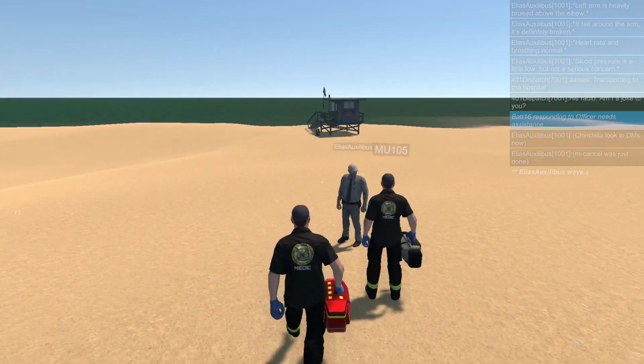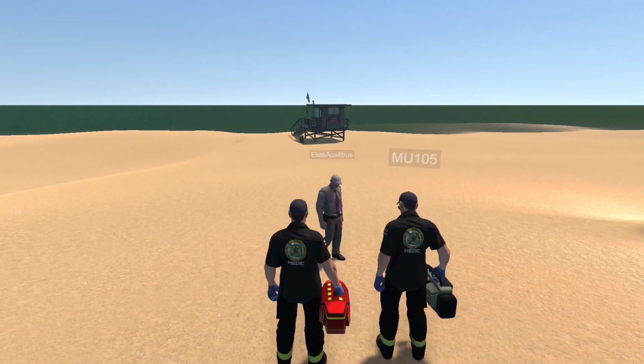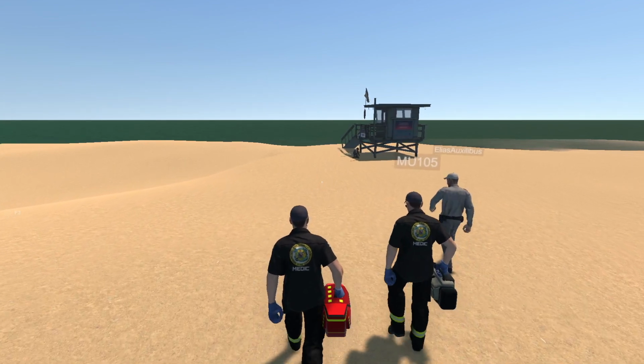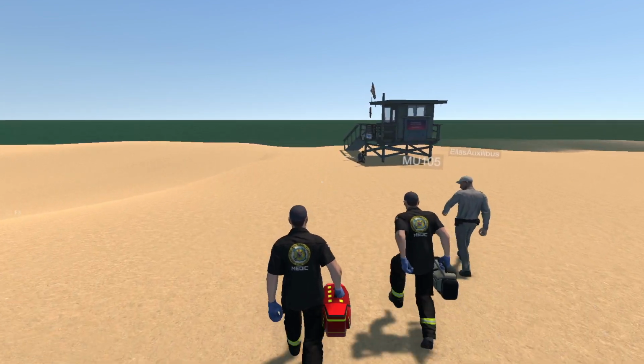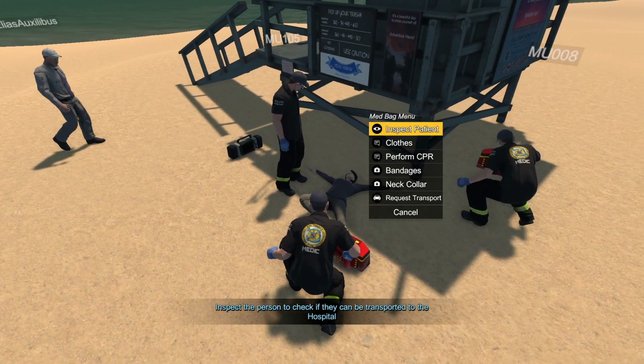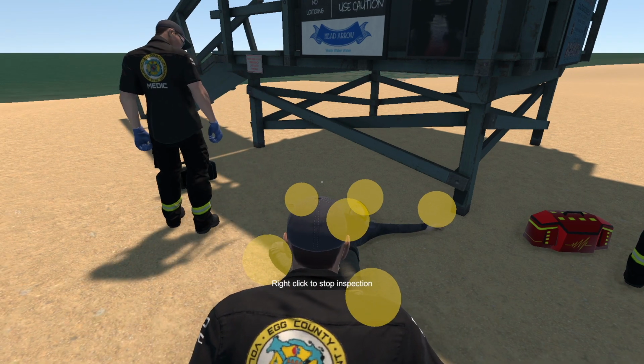So it looks like our patient's over here. I was just walking down the beach, looking with my metal detector, and I just found her passed out on the ground over here. Does she have any friends or family with her? I didn't see anybody. It's literally just her out by herself. How's the skin feel, Elias? Hot to the touch? Oh yeah, definitely hot. All right, I'm gonna grab a set of vital signs.